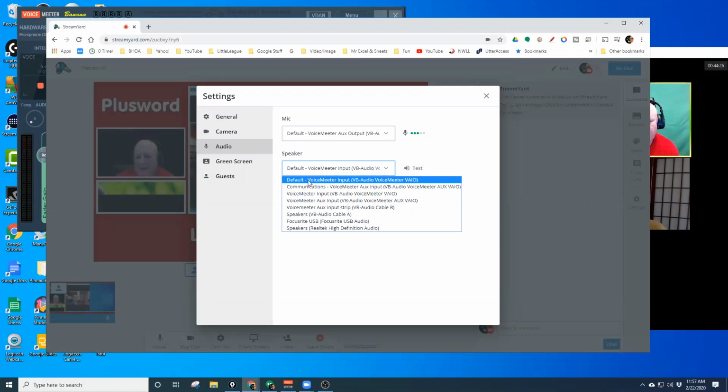So I guess this is set right? Voicemeeter input, VIO, whatever. Well, that's a playback. That's what you're sending. Is that StreamYard? Yes, it is StreamYard. This is what you're sending StreamYard's audio to monitor it. Right.